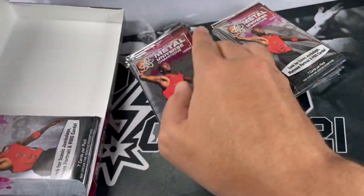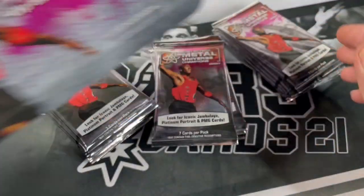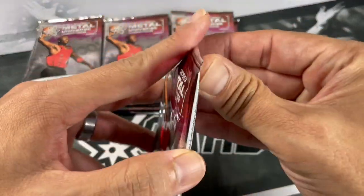Going to take our packs out of here. If y'all happen to pick up one of these boxes, got any nice stuff, let me know down below. Get started with pack number one.